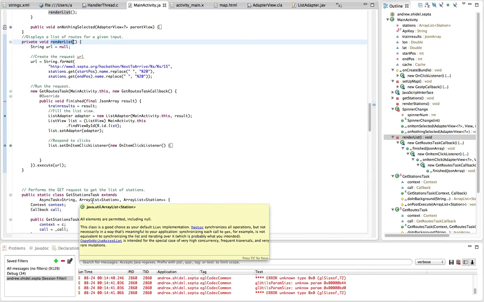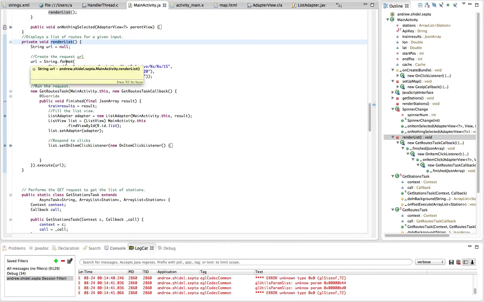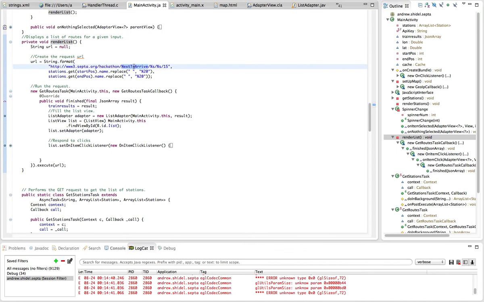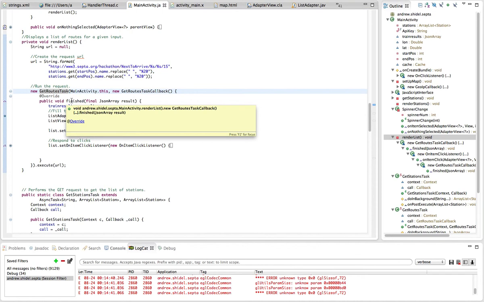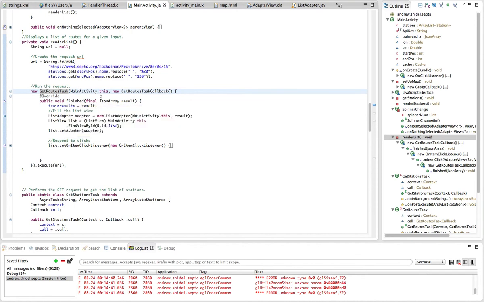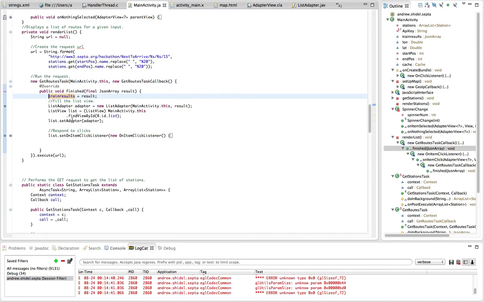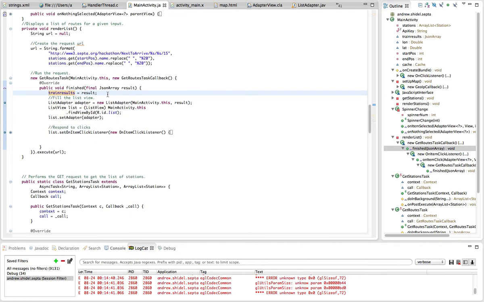Looking into render list, we're going to set up this URL that's going to call the next to arrive endpoint. Then we're going to run this asynchronous task, which is simply going to take a callback and a context, and it's going to call back with a JSON array in that callback object. If we look inside of the callback here, we're going to set this train results, which is a global variable, to the result of that asynchronous call.